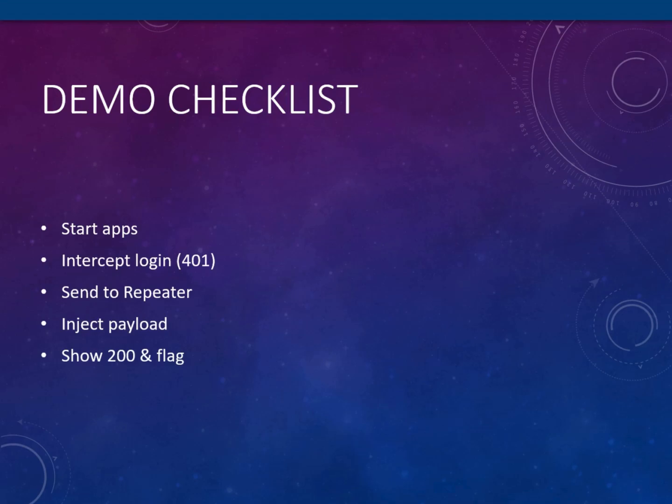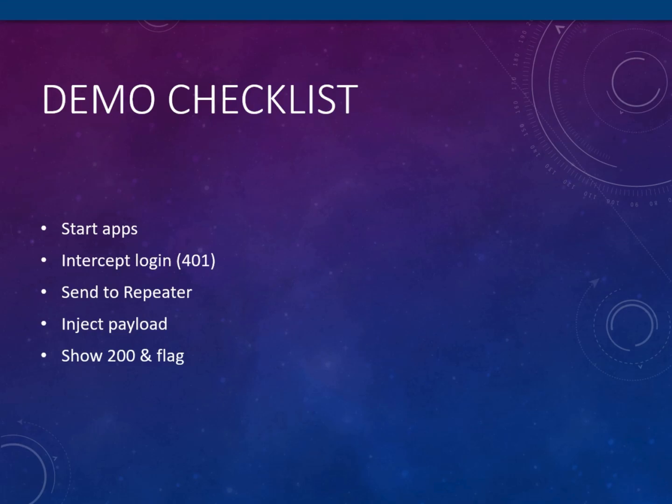Here's exactly what we're going to see in the recorded demo that's coming up shortly. The first thing in the demo is that we're going to start the Docker container and verify Juice Shop loads. Step 2 is we're going to switch to Burp and confirm that intercept is on. Next, we're going to submit any invalid credentials on the login page and watch Burp pause the request. Once it's paused, you're going to go back to Burp Suite and forward it untouched to show the 401 in the browser. Then, once you get that request, which should be a POST request, you're going to right-click it and send it to Repeater.